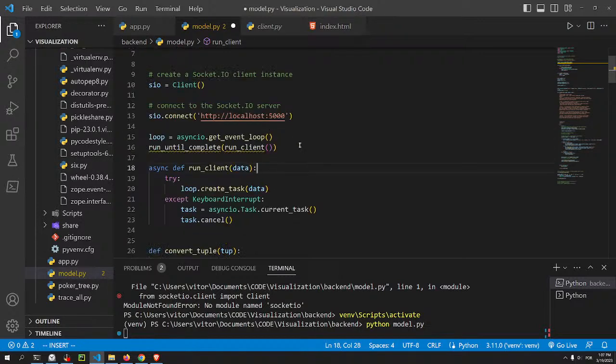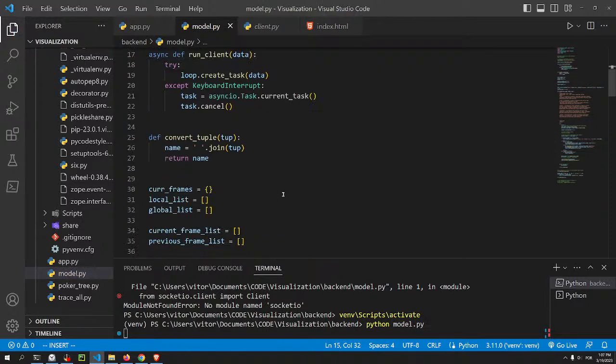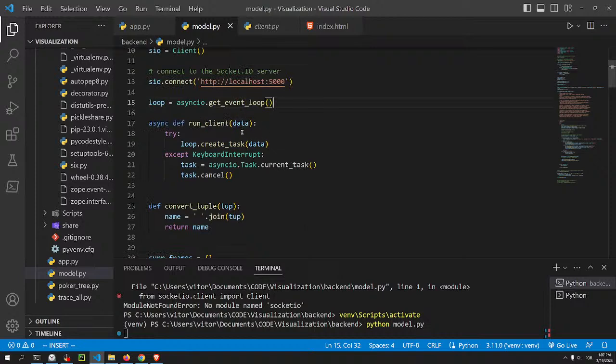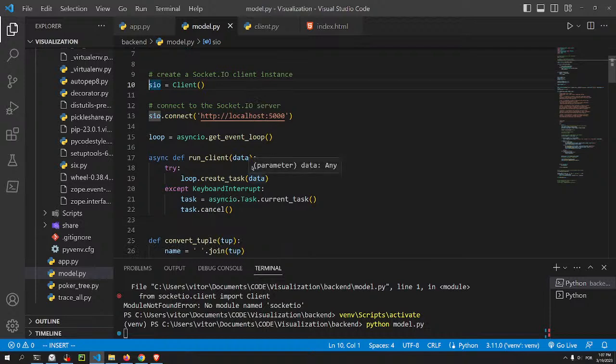And maybe now it works. And then I pass the data inside of this run client here. And then I have to connect.